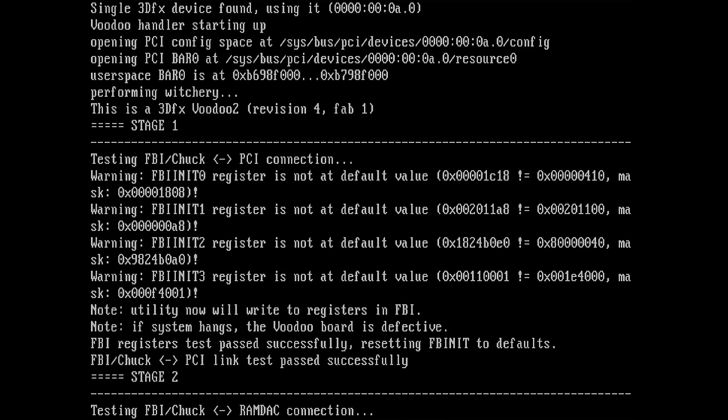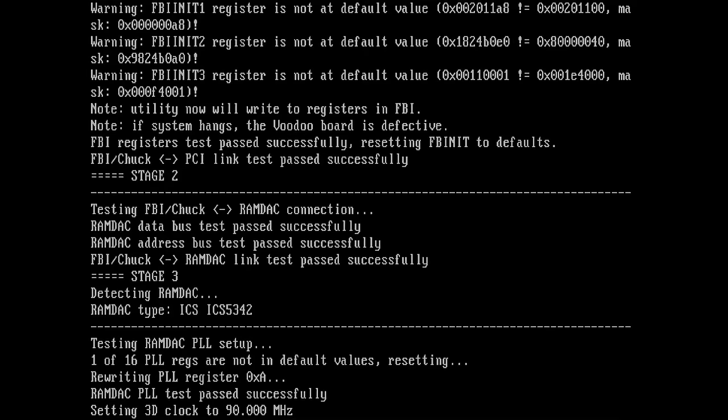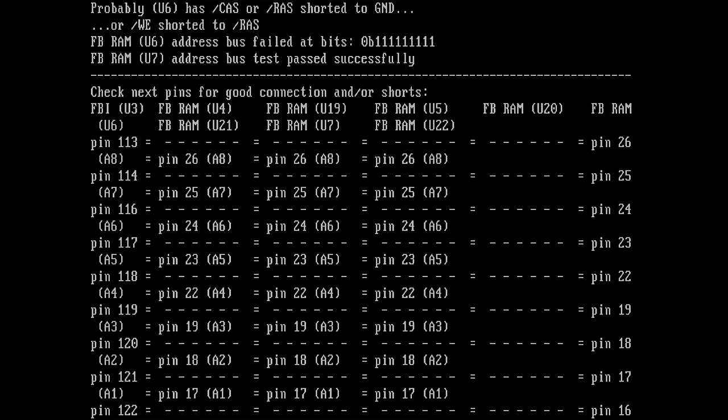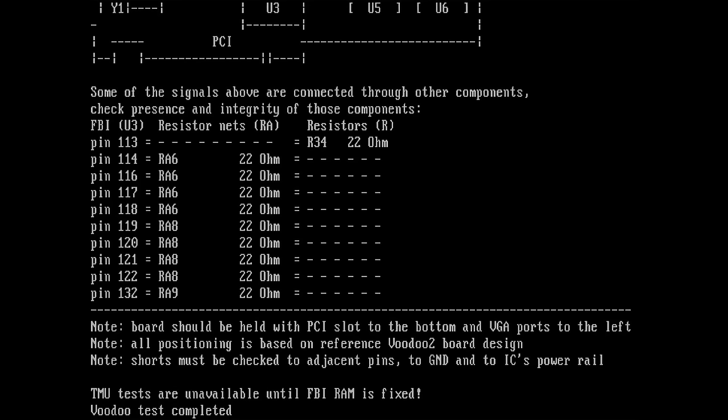So I saw this one, what you see here, FBI PCI connection. I noticed this before when I run Mojo before Witchery. I get this. This, I think, is nothing to worry about. But I think this might have worked. It's just complaining about addressing. I mean, it complains about more chips, but I think I'll put these chips now back and then it will try again.